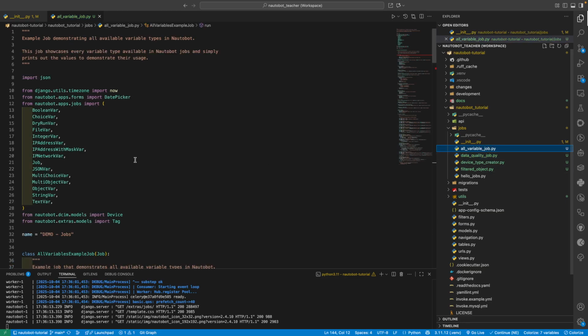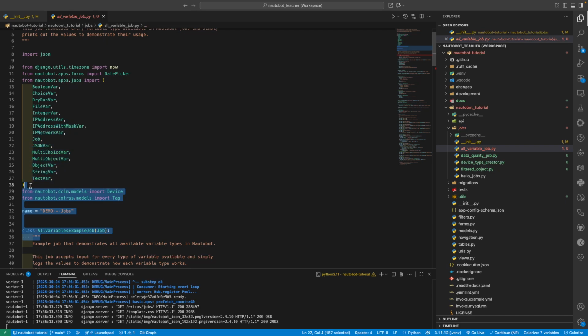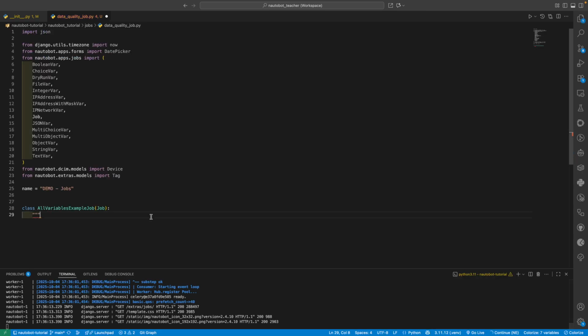All right, so starting off, I'm going to copy basically all of this just for now, and I'll go to data quality and I'll make this short. And for right now, I will do a pass for this, and I'll call this data quality job. And this will be called data quality job. This will take in a job, and that's about it.